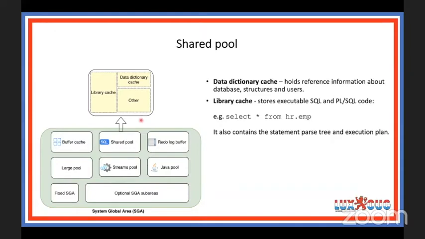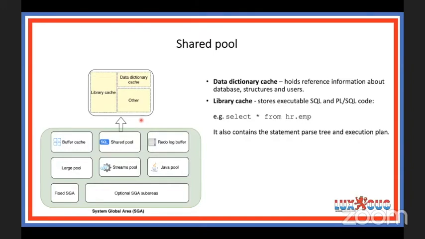In the shared pool, we have also some areas, library cache and data dictionary cache, and also some other areas. Data dictionary cache holds reference information about the database and its structures and users. A library cache stores executable SQL and PL/SQL statements. It also contains the statement parse tree and execution plan.